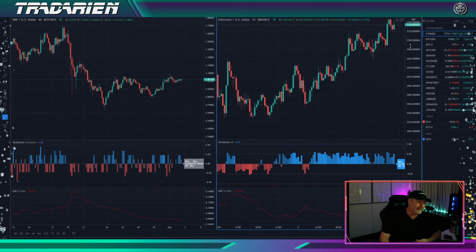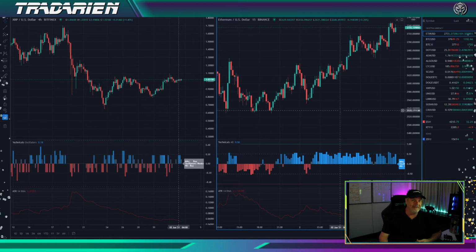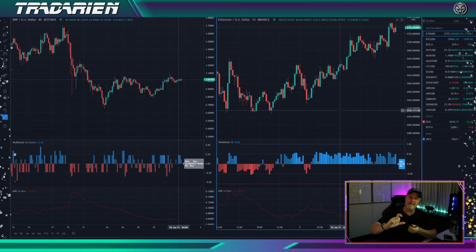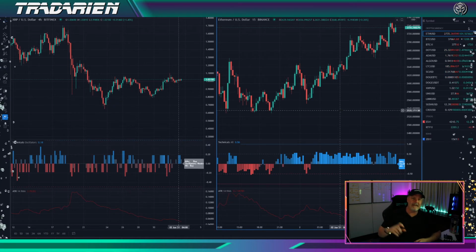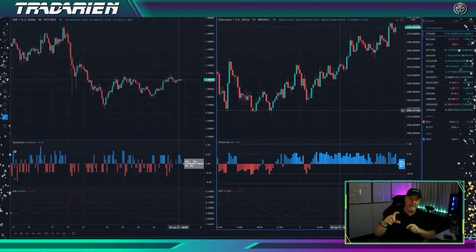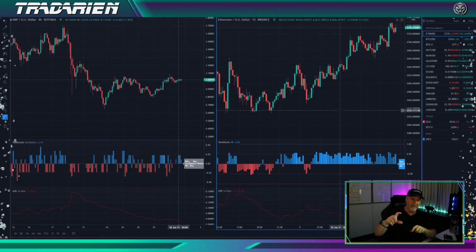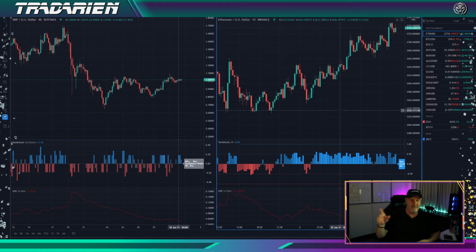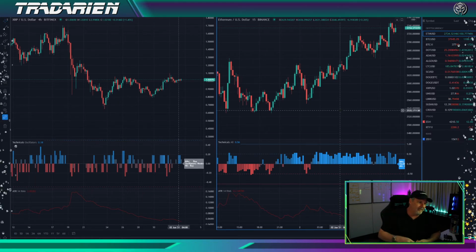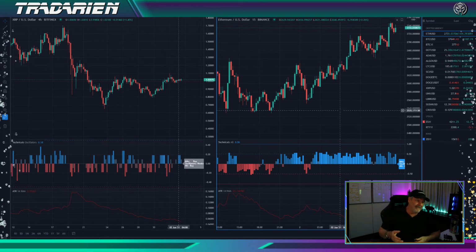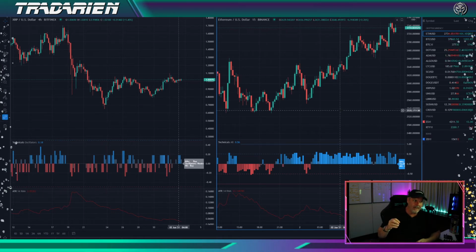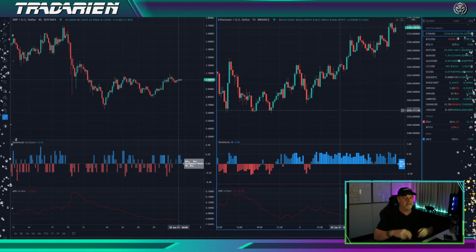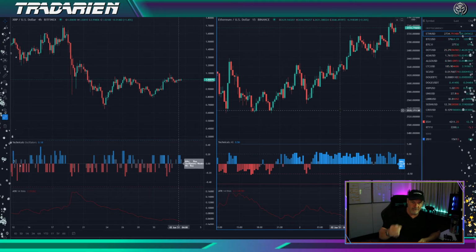I think it's a great indicator for more than just looking at the average true range. It's essentially a measure of volatility. If you're not familiar with it, essentially it measures the range on a particular bar and takes into account any difference between the previous close from the previous bar. So I was going to say previous day, but it doesn't have to be. It can be any bar period. So essentially it's measuring the range. It takes into account any gaps from the previous bar. That's called the true range, and then it averages that out. That's called the average true range.